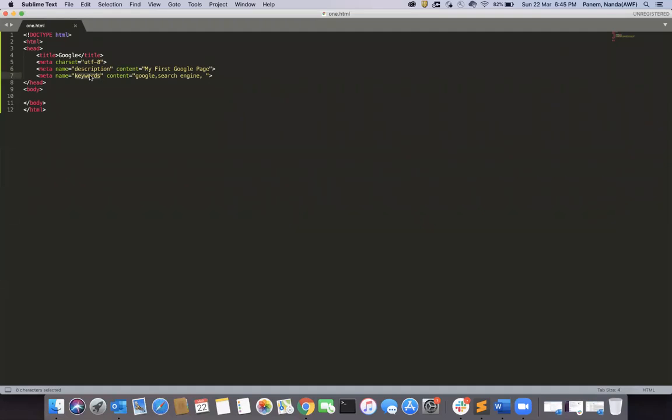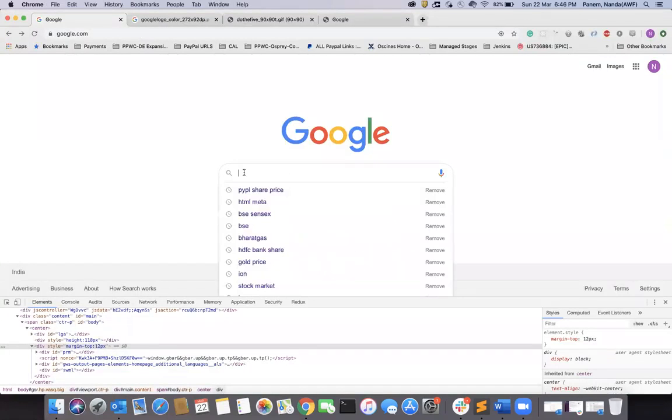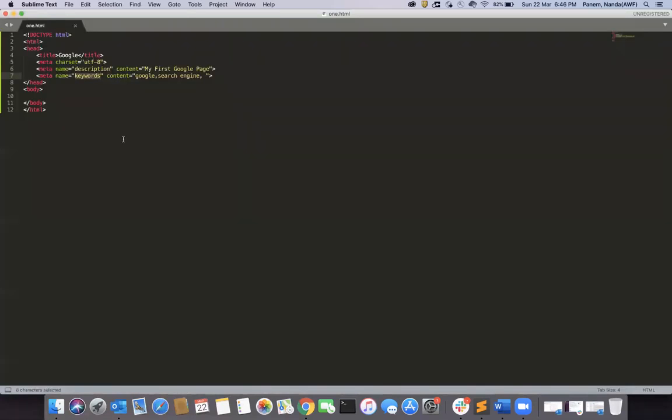When both are matched at that time, again Google will do some internal analysis and it will try to determine which one needs to come first, how many days the web page has been available, and all these things, and you will get the results on the web page. Okay, so like this we are going to have meta name description as well as meta name keywords. And you can provide your name also when you do meta name as an author.